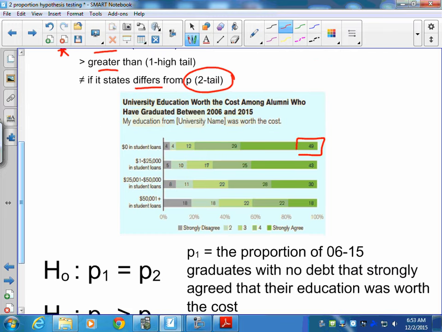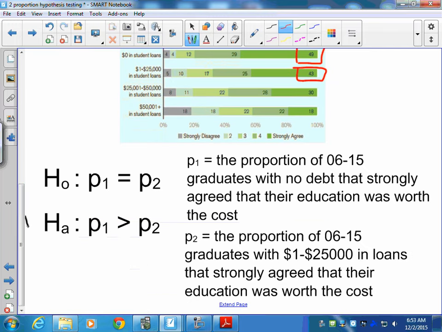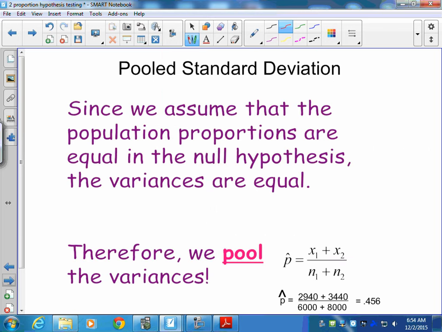So when we look at our values, we've got 49% of students with no debt thought it was worth the cost. And then when we look at our next group, we've got 43% for our other group. So now when we're writing our hypotheses in this situation, notice that there are no numbers in your null and alternative. What you have to do is you have to state what the values equal overall. Now, once we've set up and built our null and alternative, doing the comparison between the two groups, remember your sign here could be different if you flipped your two groups around. They don't have to be in this order, but make sure that your sign for the alternative matches the values you have.